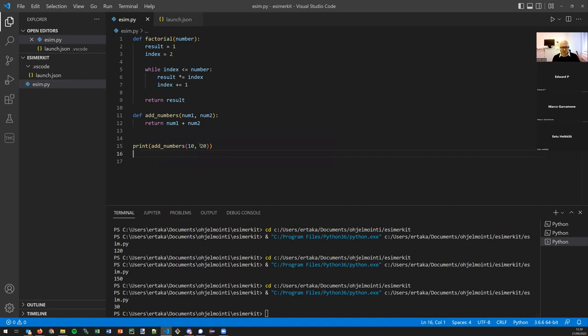But also, let's see if we do something like this. So what will the program output?